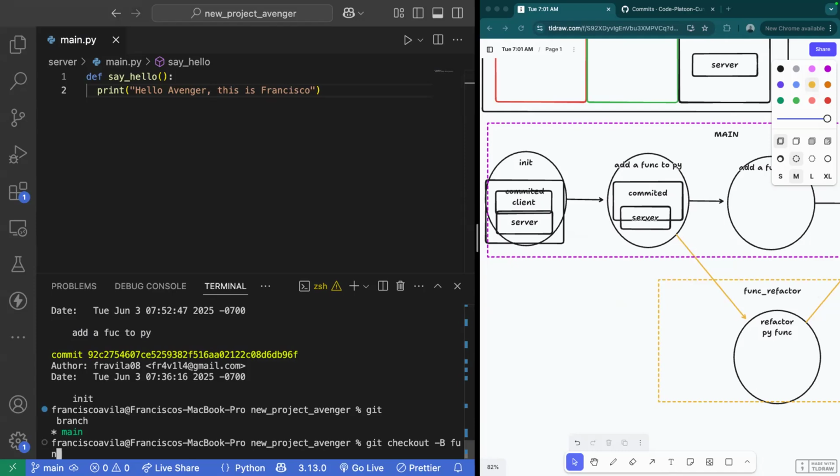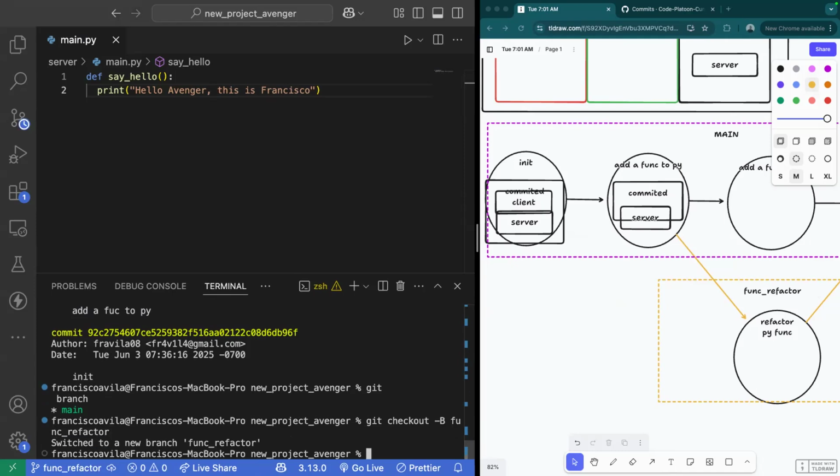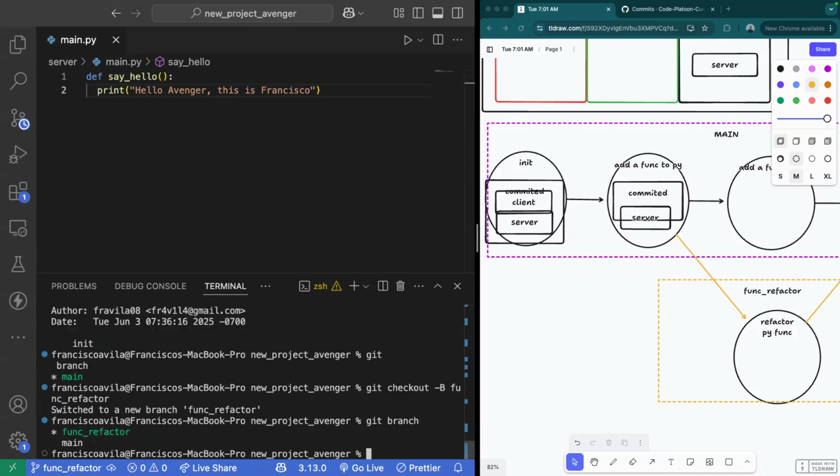And I'm going to create it as func refactor. And then I get a message telling me, hey, we have successfully switched to a new branch called func refactor. Well, now let's go ahead and run this git branch command one more time. You'll see that git branch still returns the same output.